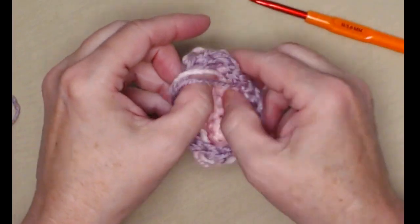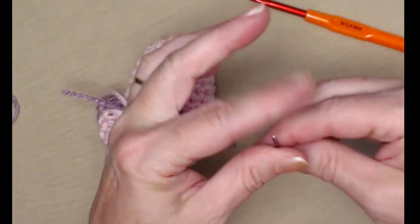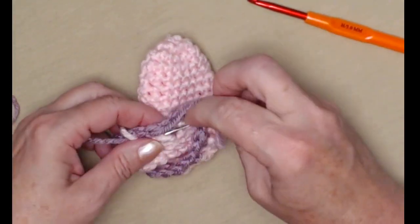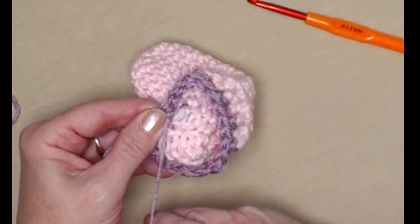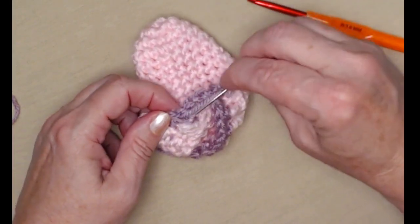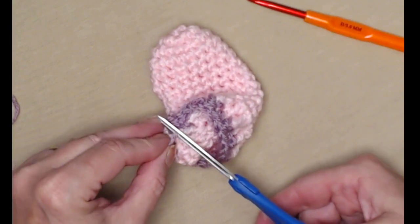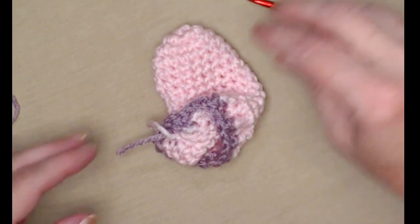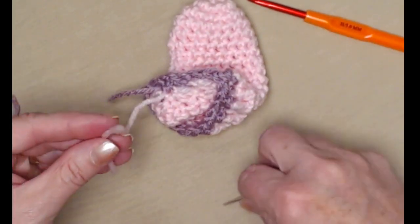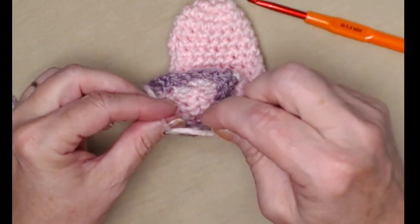All right, now we need to take our needle and weave these ends in, and then I'll show you how to make that cute little tie. One thing to remember is you do not want to make any knots, because you don't want any knots that could cause a bump or anything like that on the inside of your mittens. All right, so let me go ahead and weave these in, and I'll show you how to make that sweet little tie.